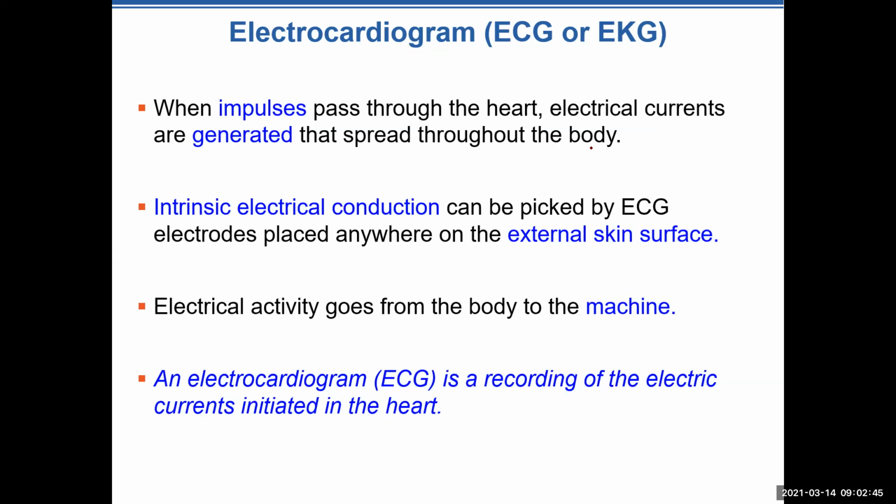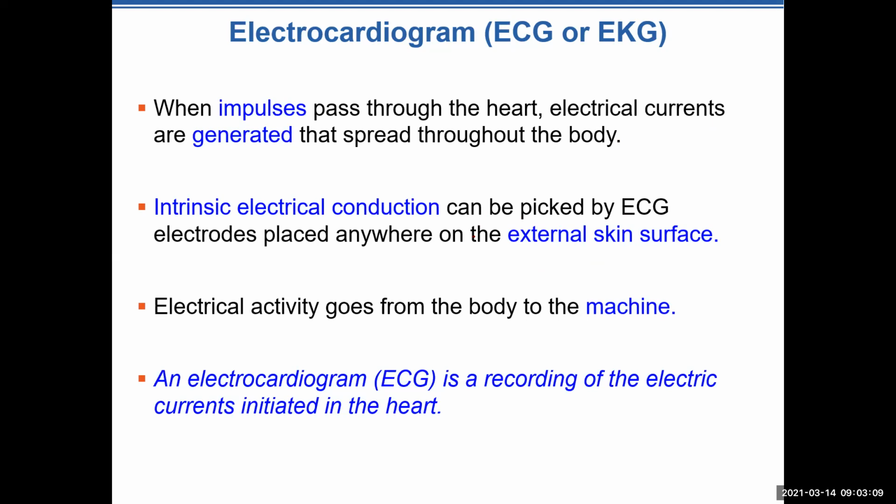We have been already doing the cardiovascular system for the past three weeks, more than three weeks, right? So whatever I'm going to teach you, only that much is required, and that much is mentioned in your book. So we're not going into details. So what is ECG, also called an EKG? And you also did a lab on Thursday about EKG, right?